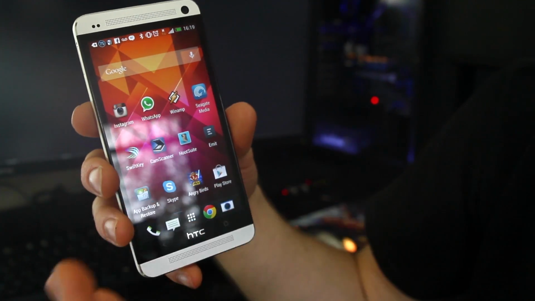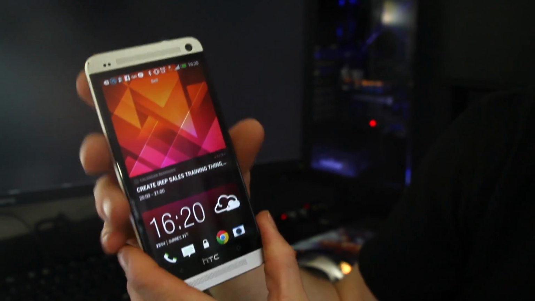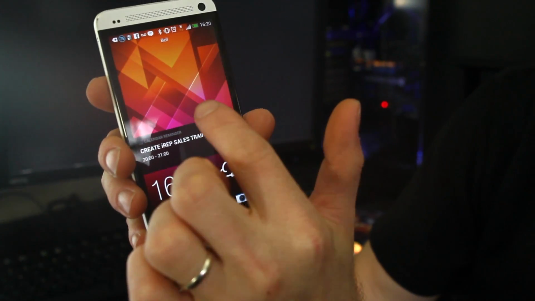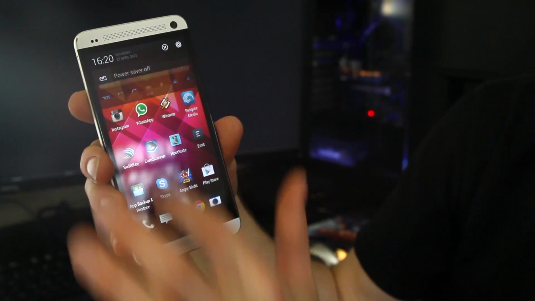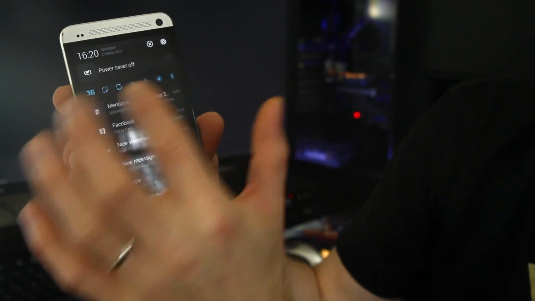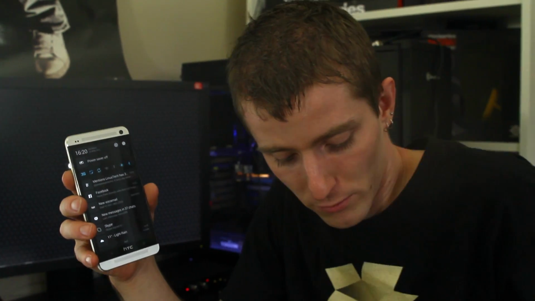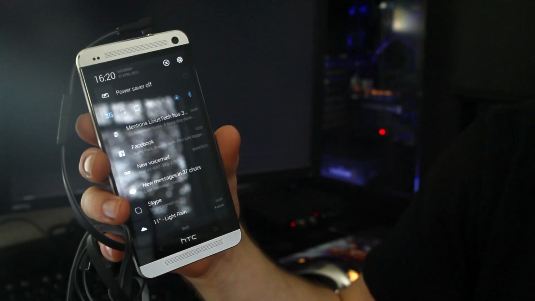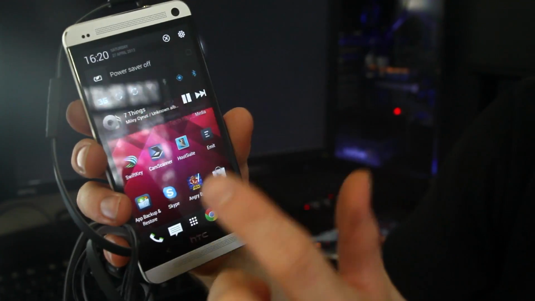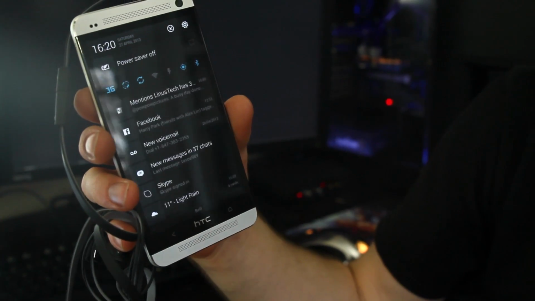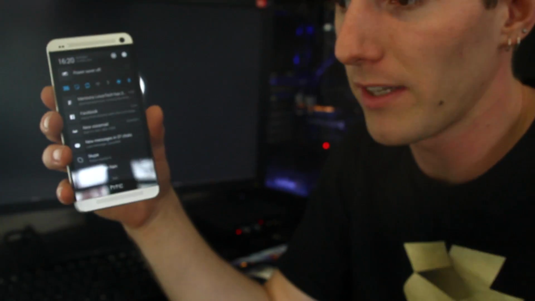These have the advantages of EQ settings, but they don't integrate with the Sense 5.0 UI as well as the stock one does. For example, with the stock one, I can have a lock screen that has a music player, whereas with the other ones, I can't have it on the lock screen, but I can implement it here. But even their integrations here aren't that great, and they have some strange behaviors. For example, if I plug in my headphones right now, you're going to see that it's just going to start playing music, even though I don't necessarily want it to do that. Give it a sec. Yeah, it'll probably start doing that. See, there you go. So I have to actually tell it to go away every time I plug something into the top of the device.